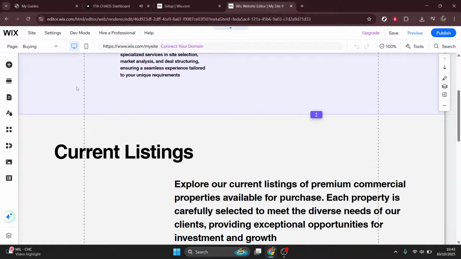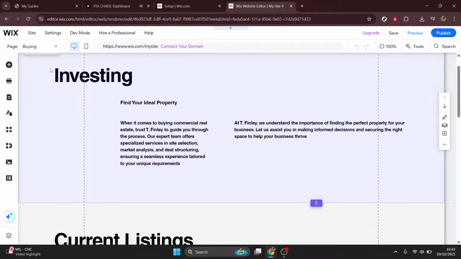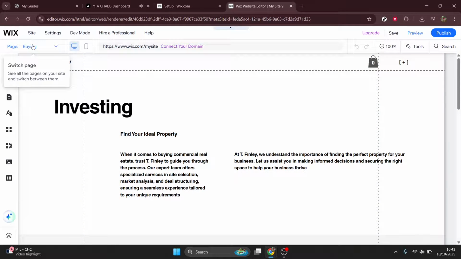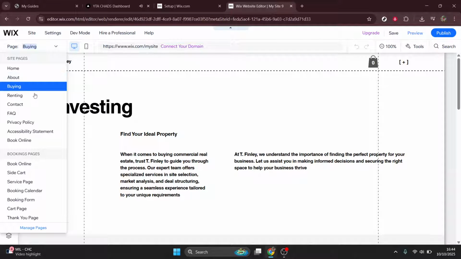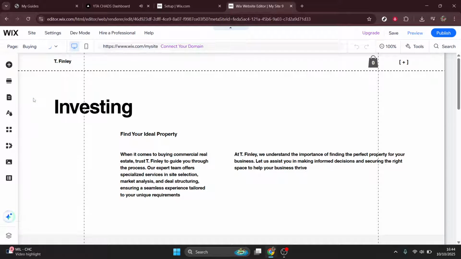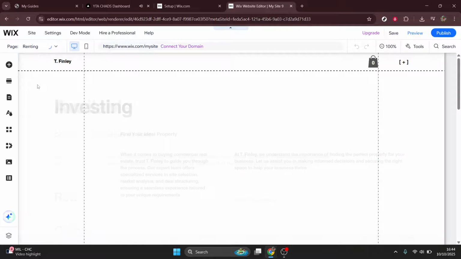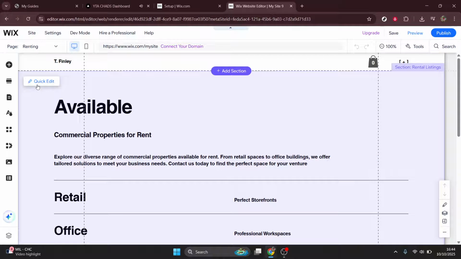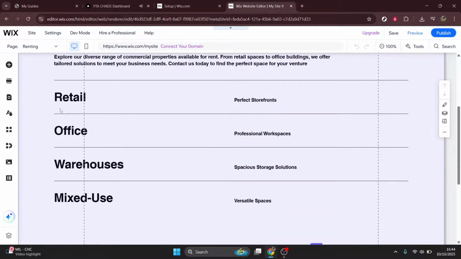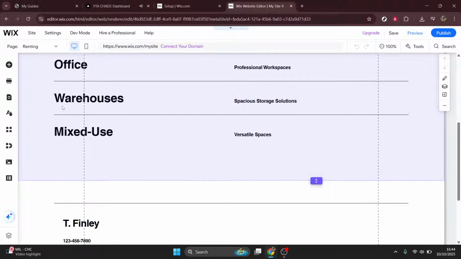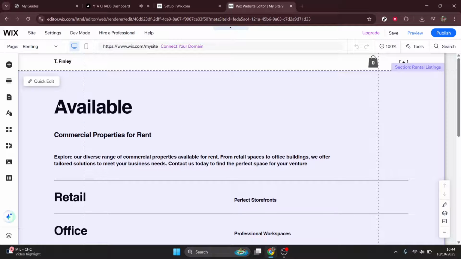Don't forget to add images, videos, and property details like price, location, and features, as well as a contact button for inquiries. To improve user experience, go to the Wix App Market and explore the real estate or database apps, where you can add a search bar or filter function. This addition enables visitors to refine their searches by criteria such as price, location, or type of property.